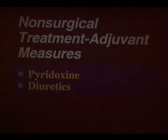Other associated treatments that people use are vitamin B6 that you might have heard people use, and basically vitamin B6 is helpful for people that have vitamin B6 deficiencies, which we don't really find too often in the United States. But it's gotten popular, people treating carpal tunnel syndrome with vitamin B6. The problem with vitamin B6 is at too high a dose, it can injure the nerve. So if we're going to try the B6, we'd like to keep it at 50 to 100 milligrams and no more.